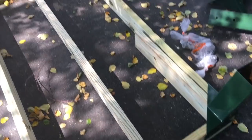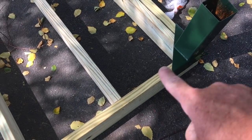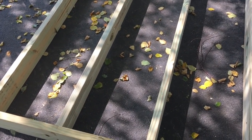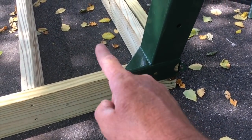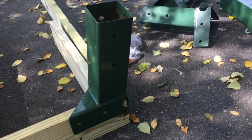So the long ones, it doesn't look like I have to cut, but I'm going to have to fit little pieces in on the smaller sides all the way around. So let me do that, and then after I do it, I'll mark my holes and drill through 2 pieces of wood both ways, and then stick all my bolts through it.